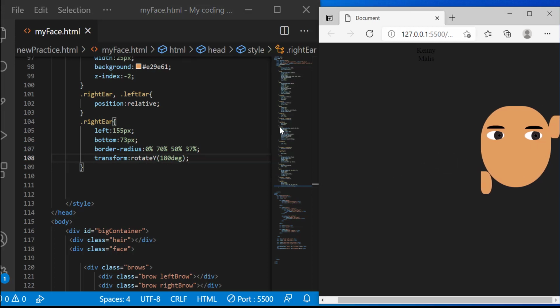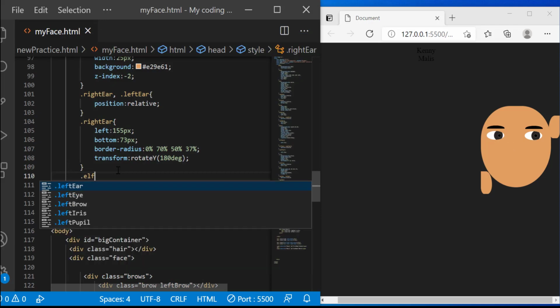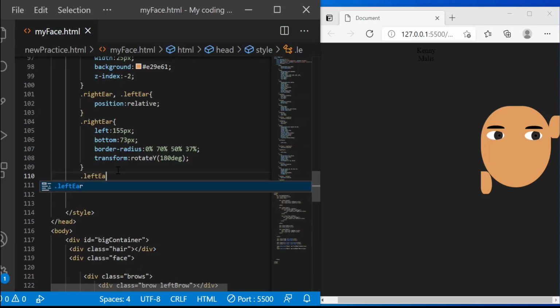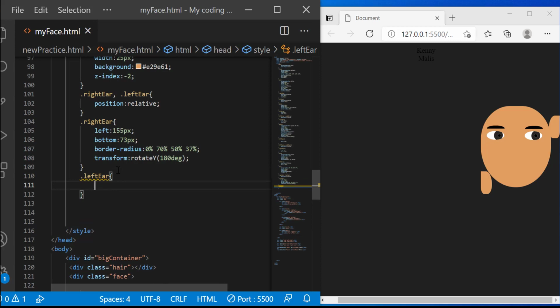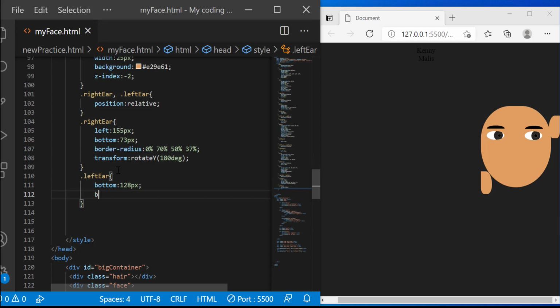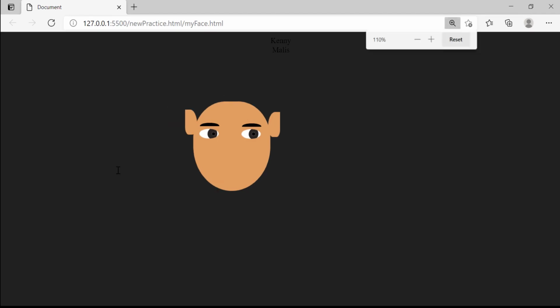So now you'll notice that it rotated. And for my left ear, I'm going to do, not position because I did that already, bottom 128 pixels, right 17 pixels. Oh man, now that just looks really creepy.